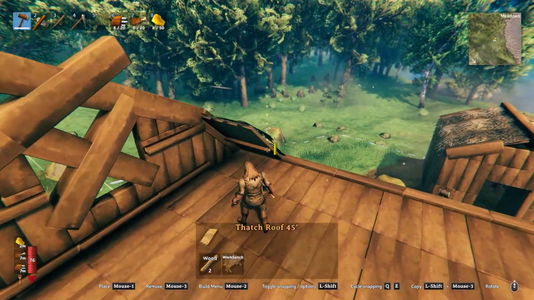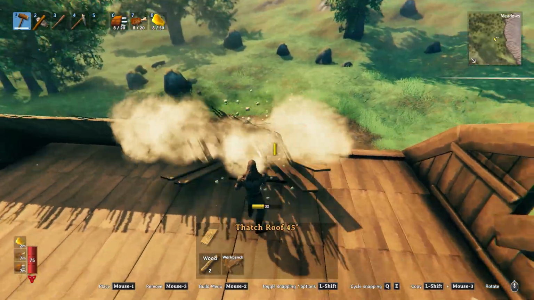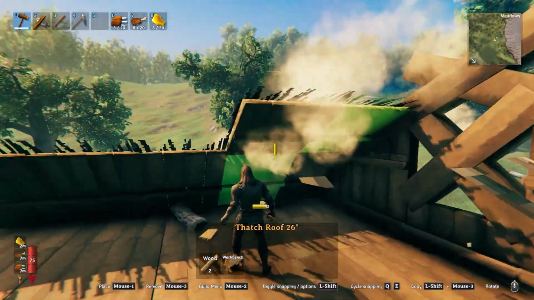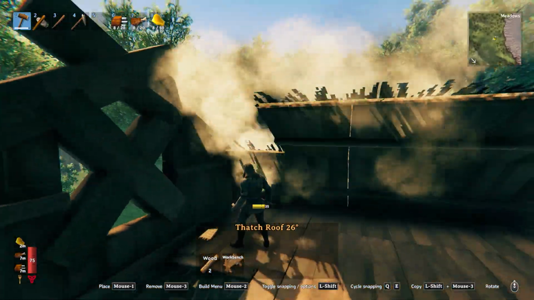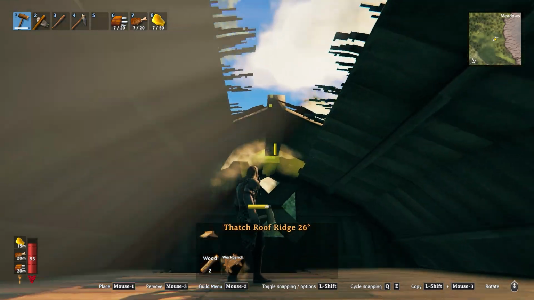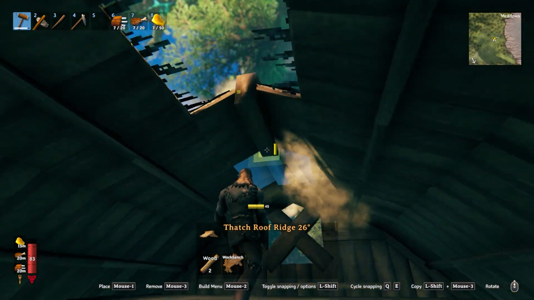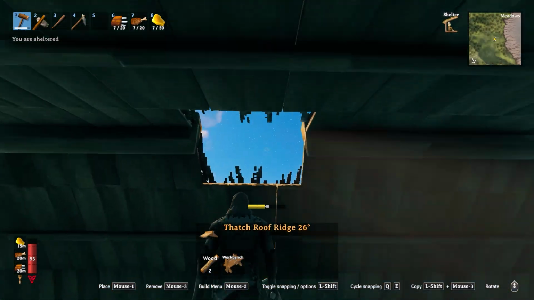The roof will be constructed of 45-degree thatched roof on the bottom rows and 26-degree thatched roofs on the top rows. The very top will be filled in with the 26-degree thatched roof ridge, but leave out the very centerpiece. We'll get to that in a second.